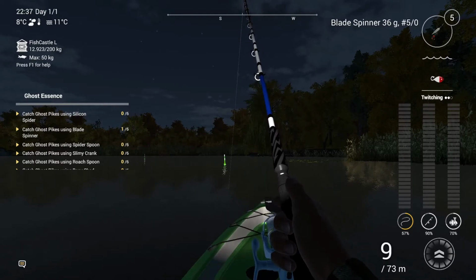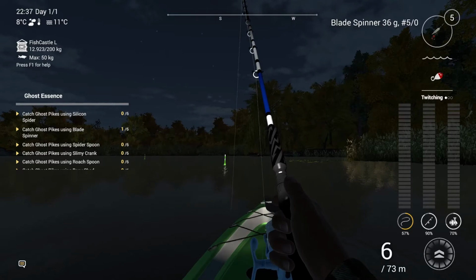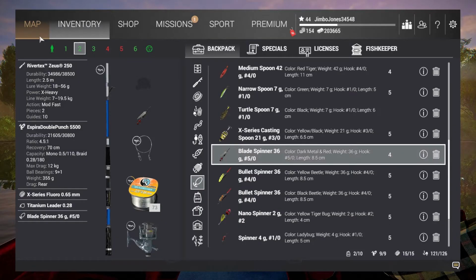Twitching I've found to be the way to go. The pike here do like twitching. The problem that you will find, particularly when using the silicon spider on the jig head, is you'll pick up walleye, because walleye tend to like jig heads with worms and things like that on. I'm using the blade spinner here, as you can see, and you get a chart on the left showing you the progress of how you do with each one.